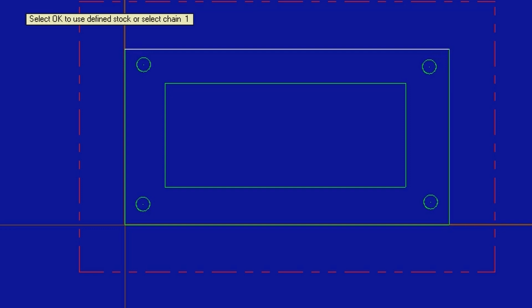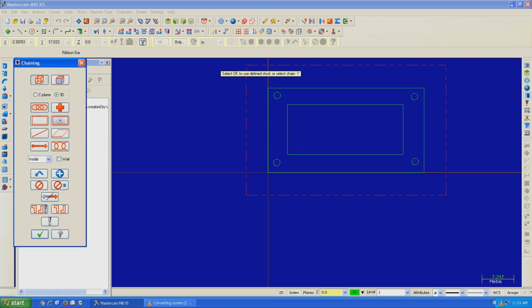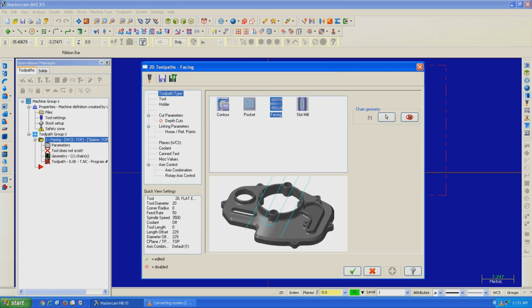And it does matter where you pick the entity. Like this line right here, there's a difference if I press on this side versus this side. It just determines the start direction, which I believe you can change later on if you like. So we're just gonna pick this line right here, and we see this arrow showing the direction of the toolpath, and we're gonna hit OK.